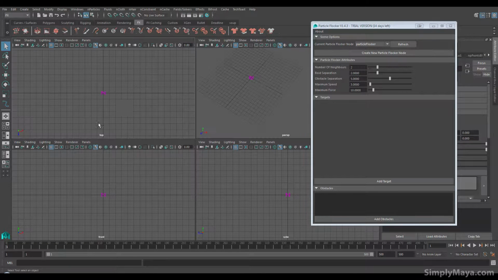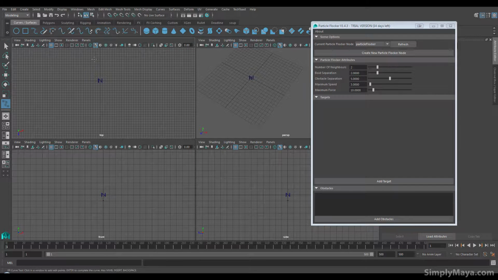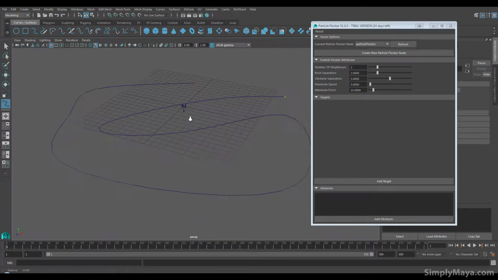So let's go into a top view, and I'm going to want to do a path follow. So I need a path for it to follow. So if I just go in to here, let's see, modeling, and let's get us some curves, and just grab any old curve should do it. And let's just give them a bit of a path to follow. Now what I'm going to hope to achieve is to get my particles to come out and follow this path with flocking behavior, as a flock of birds might, or a school of fish.